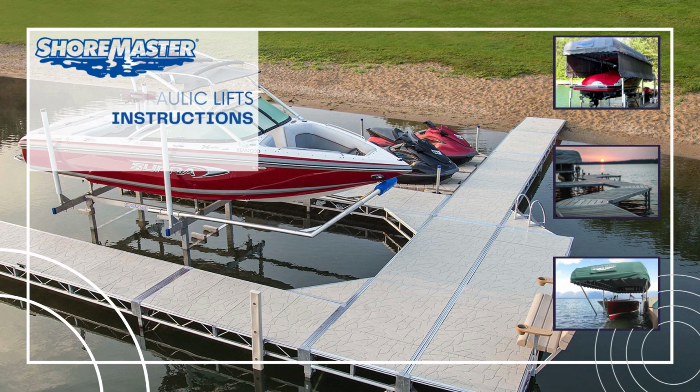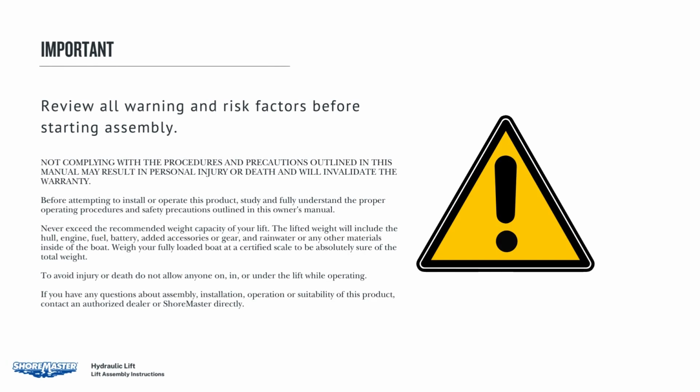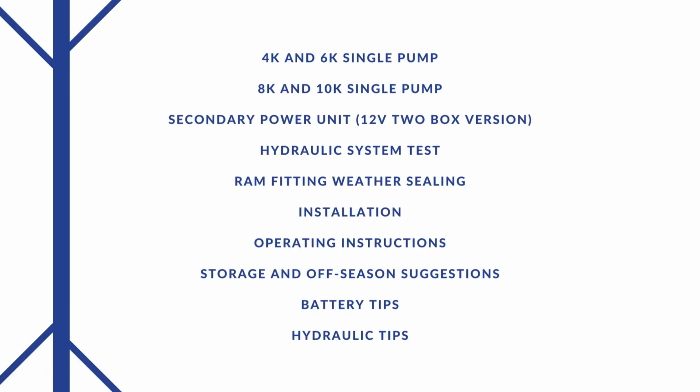10,000-pound hydraulic lift product assembly instructions. Important. To ensure safety, review all warning and risk factors before starting the assembly of your 10,000-pound hydraulic boat lift. In this video, we will be covering 4K and 6K single pump, 8K and 10K single pump, secondary power unit, hydraulic system test, ram fitting, weather sealing, installation, operating instructions, storage and off-season suggestions, battery and hydraulic tips, remote programming instructions.